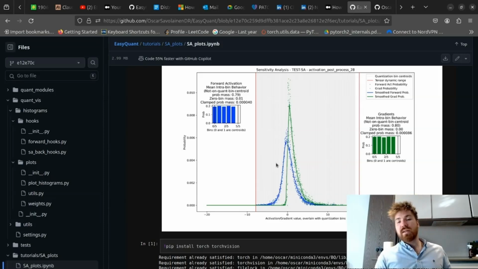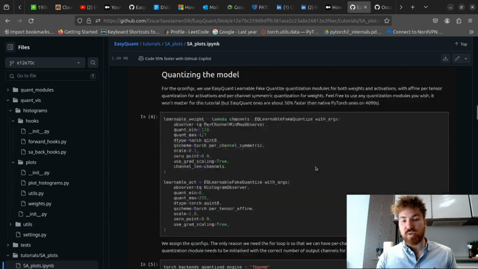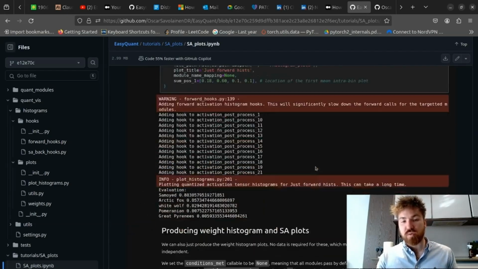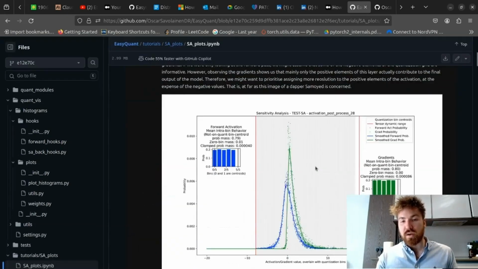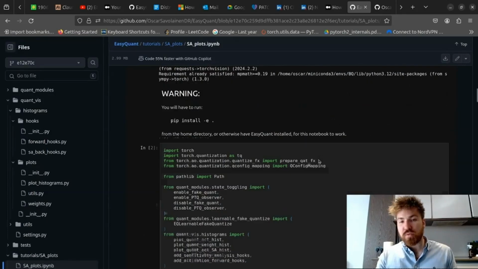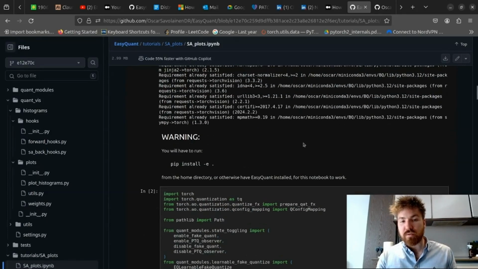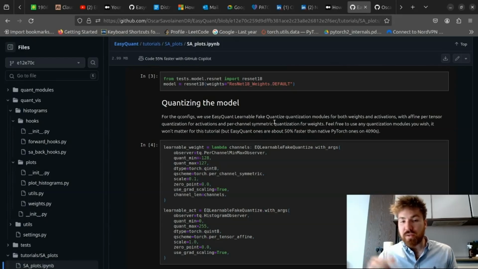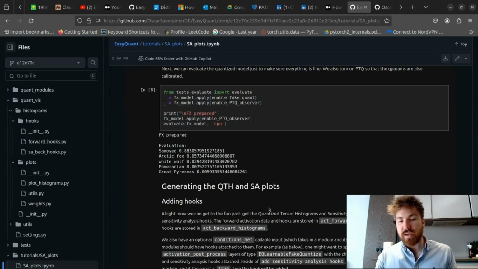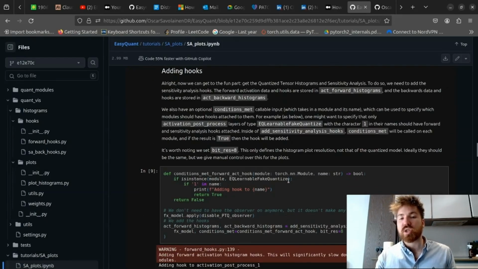But that's the nutshell of what's happening. We have the distribution of the data and how much that data contributed to the final output of our model. So that is it, really. I don't want to spend too much time in this video going through all of the code because if you are interested, the Jupyter Notebook does explain everything already. So I will leave a link to the Jupyter Notebook, and I think it explains it in more detail than I could do justice if I was just talking through it.